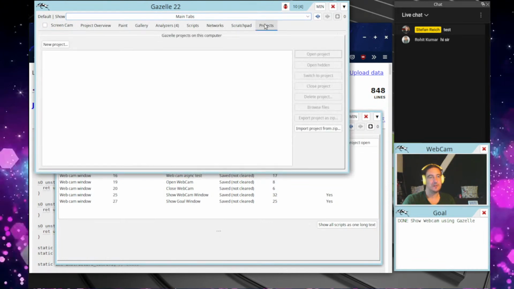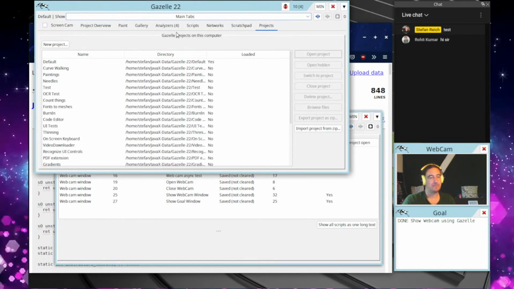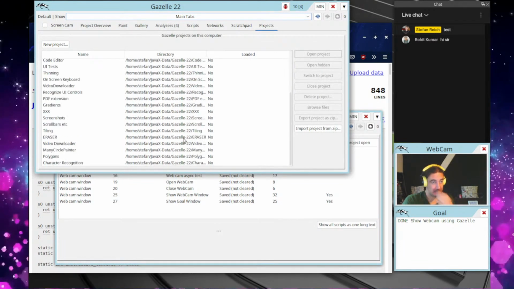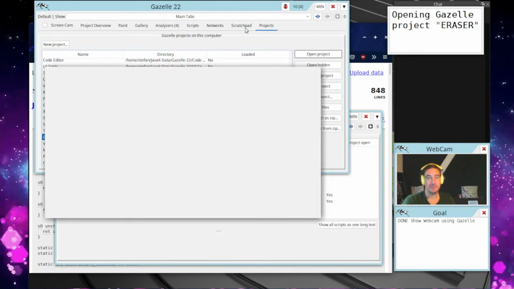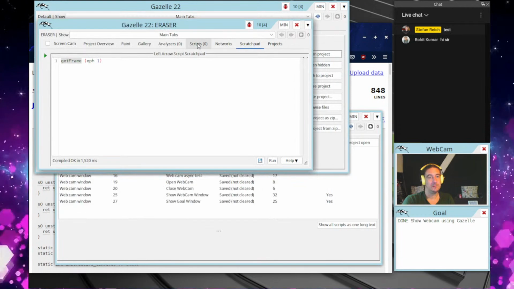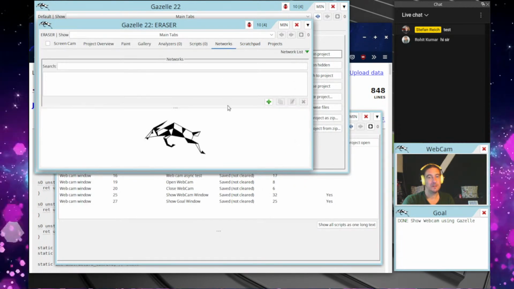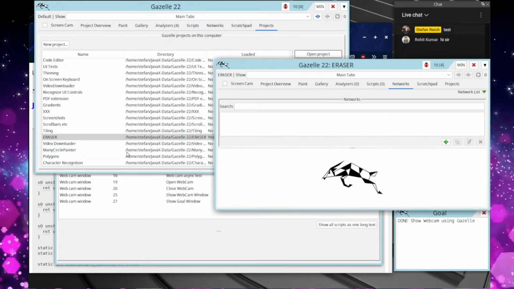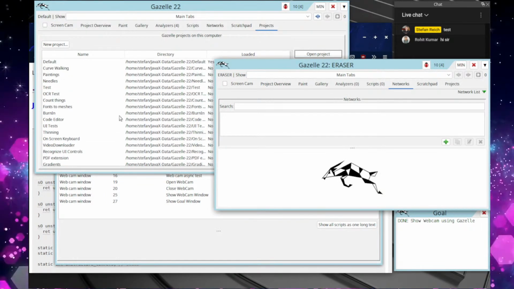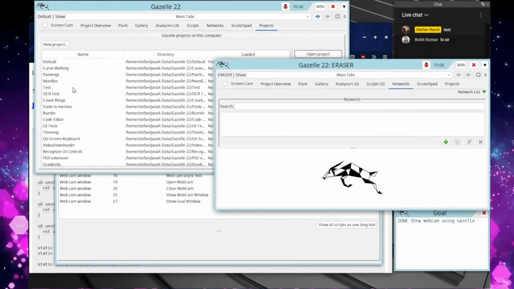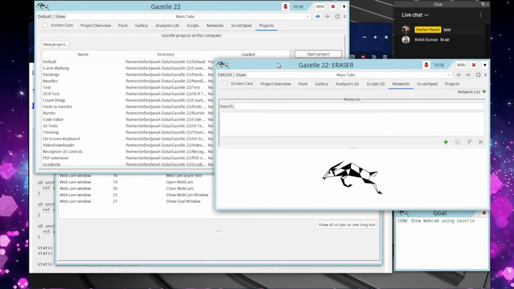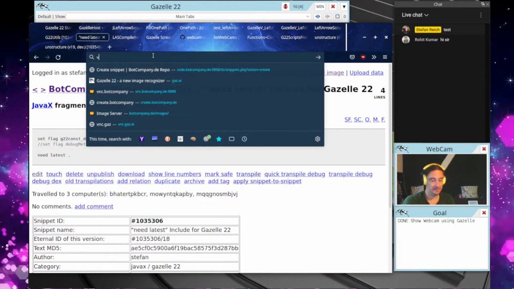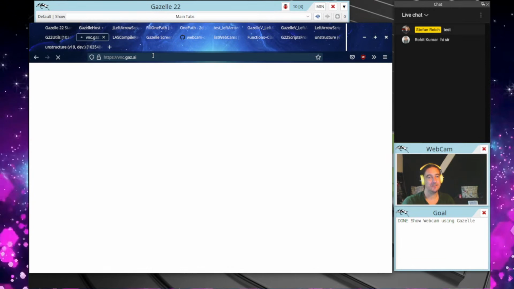So let's see which project we need here. Where did we make our last networks? Eraser, what's that? That's promising. Networks, no networks. Okay, eraser is pretty empty. I don't actually remember where I made all the networks. On the server, of course. It's on our server, right. Yes, that's why I'm not finding stuff.